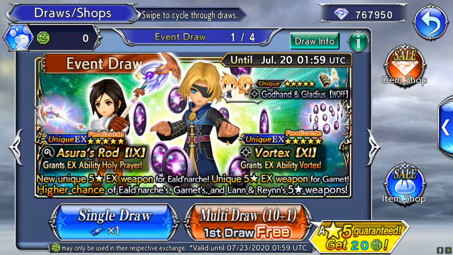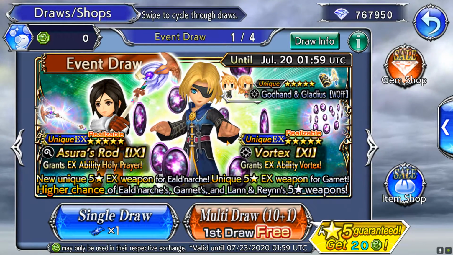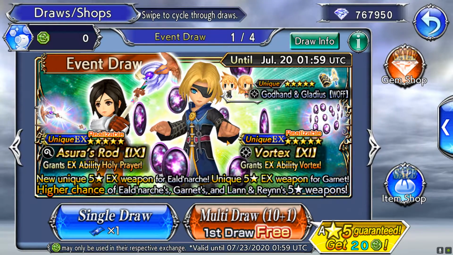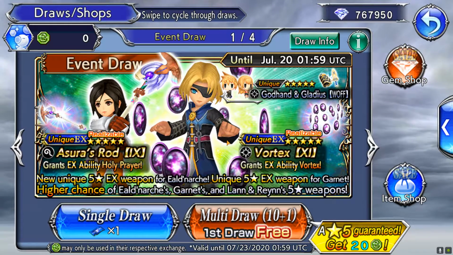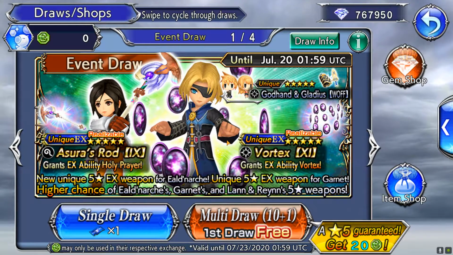Now Eald'narche's kit is extremely interesting to me, the way they've designed it. I never actually played Final Fantasy XI. I haven't played either of the MMO titles, so I don't have an attachment to him as a character on that level. But the way that they've gone about designing him in Opera Omnia, I actually think it's genius. It's basically like controlling a raid boss. He does function that way.